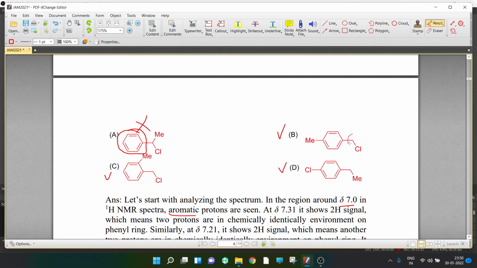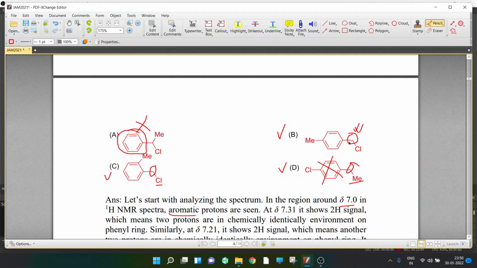So let us look here. B has that kind of thing, CH2 is there beside the aromatic and electronegative. Here C also has that CH2 beside the aromatic ring and then the next electronegative atom. But what happens here? Here there is an aromatic ring which will deshield to a little extent but not much, and here there is a methyl group. Methyl will rather pump electrons. So I find D cannot be the answer because this is much more shielded. It should be highly deshielded to get the value of 4.25.